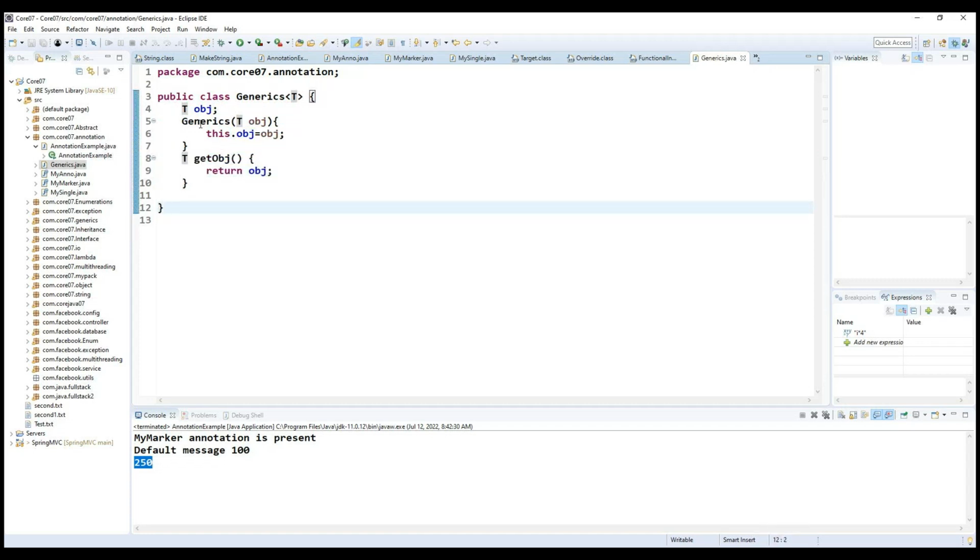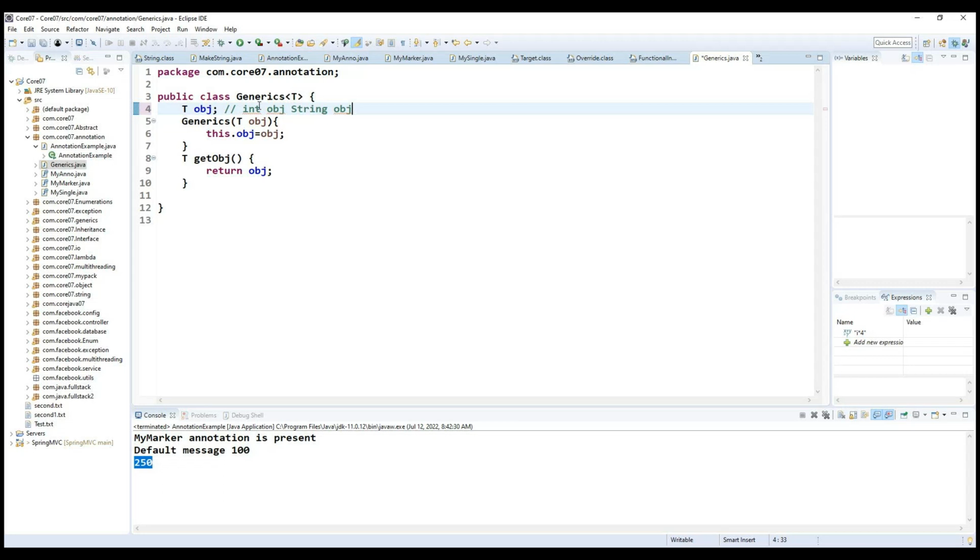Now what do you understand here? This is one of the variables we declare. How we declared variables earlier, something like int obj or string obj, like in the earlier example, same way I'm defining T obj. So T is playing an important role, something like a type here. What is the type?